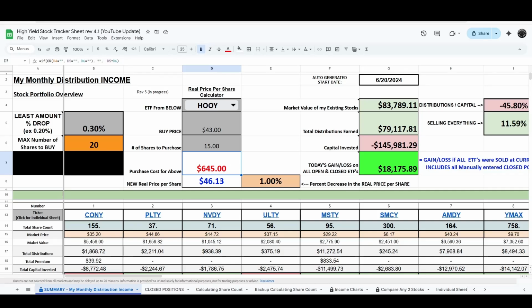All right, so I ended up buying some more of HOOY and CONY today. I want to show you where I bought it at, and I also want to take a look at the underlyings of each of those to see if we can find any kind of resistance or support lines to look forward to for HOOY and CONY, as we'll be looking at those underlyings of HOOD and Coinbase.